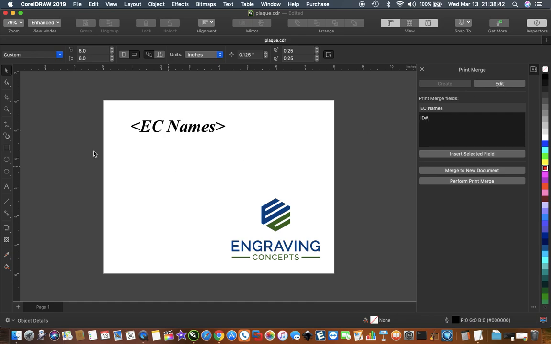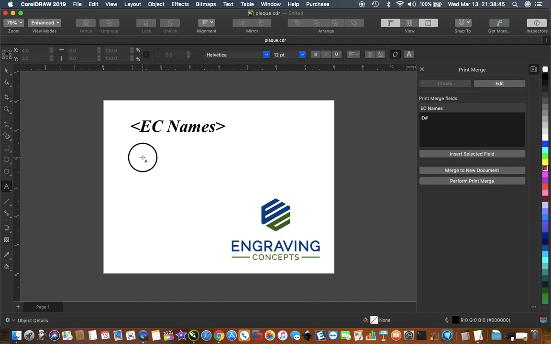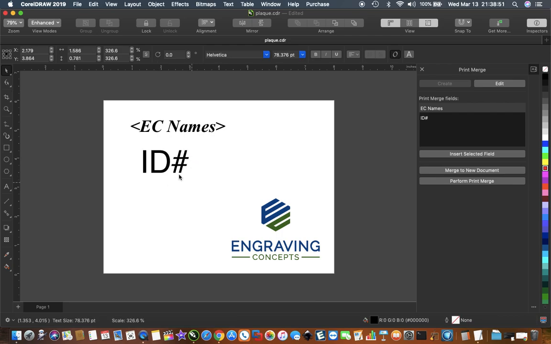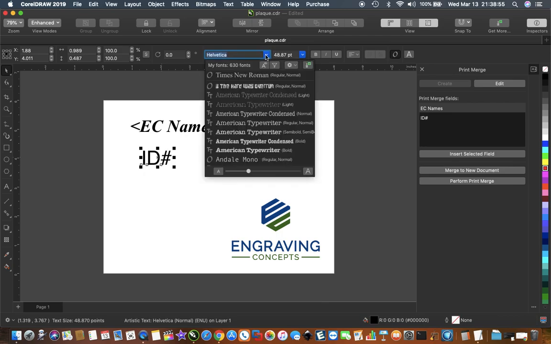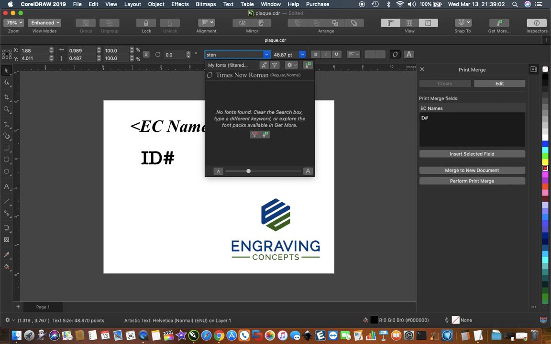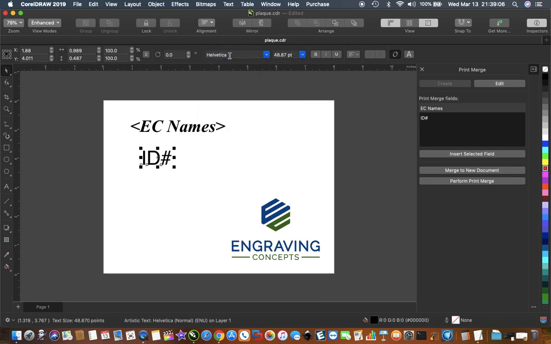But now let's create maybe a number here, ID number. And let's make that a little bigger. Let's see if I have a stencil font. I'm going to push the letter S and type in stencil. I don't see that coming up.